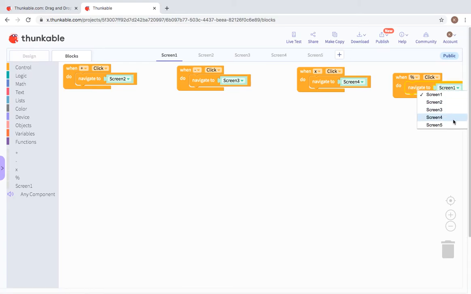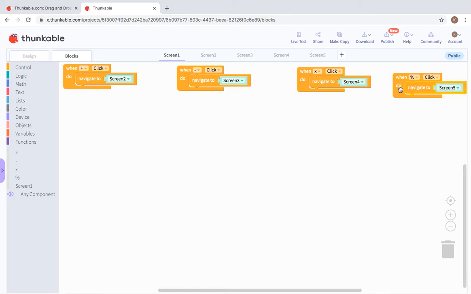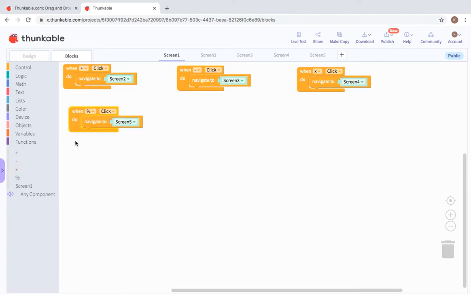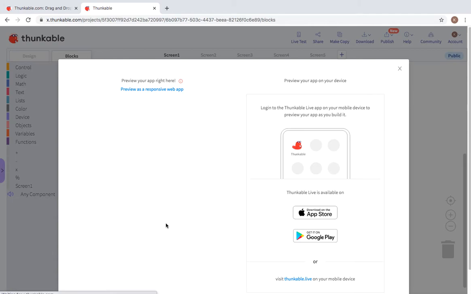So put 5. Now let's test it. We also have to test our app to see if it's working. Yeah, it's working.